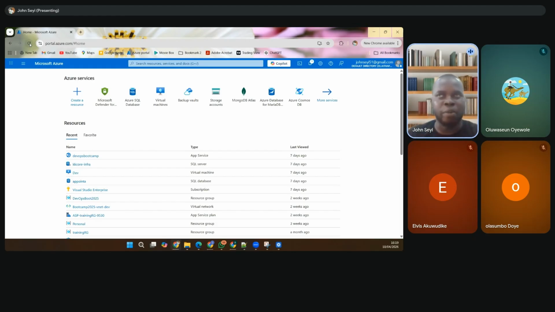I want all of them to be connected to a particular virtual network for their outbound, and so on and so forth. I want our processes to be similar or the same. If I need that kind of consistency, definitely doing it humanly using the Azure portal, you may literally have issues doing that. But when you are using infrastructure as code processes to create those resources, there is no likelihood of you having inconsistency in it. You definitely have consistency in creating all those resources. So that's the third benefit.